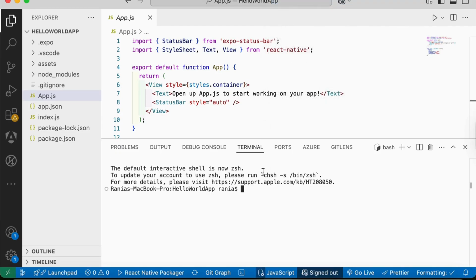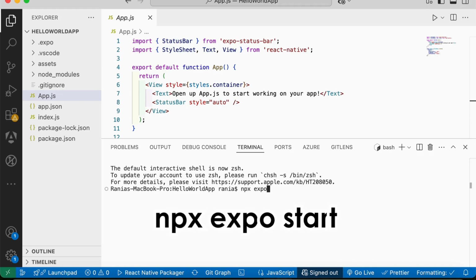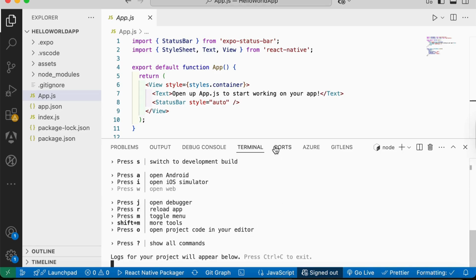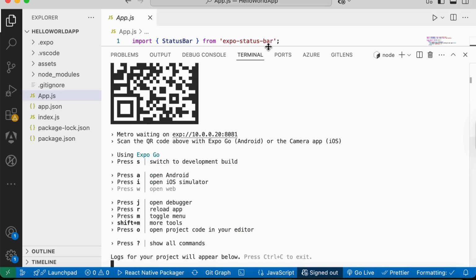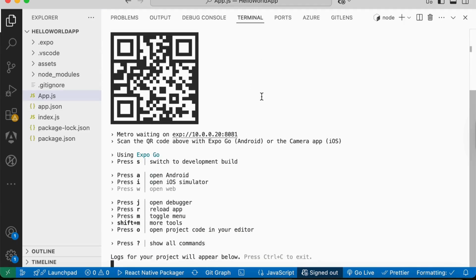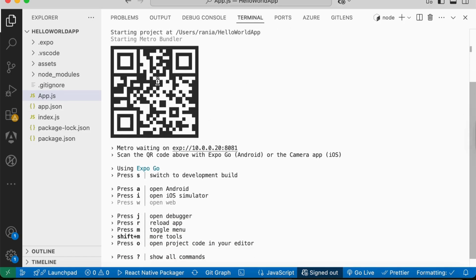Let's open a terminal window, and now I need to start Expo. So we'll go to the command npx expo start, and this command will give me the available options to run this project. And this is the basic project, the template that I have. And as you can see, guys, number one, I see here a QR code.